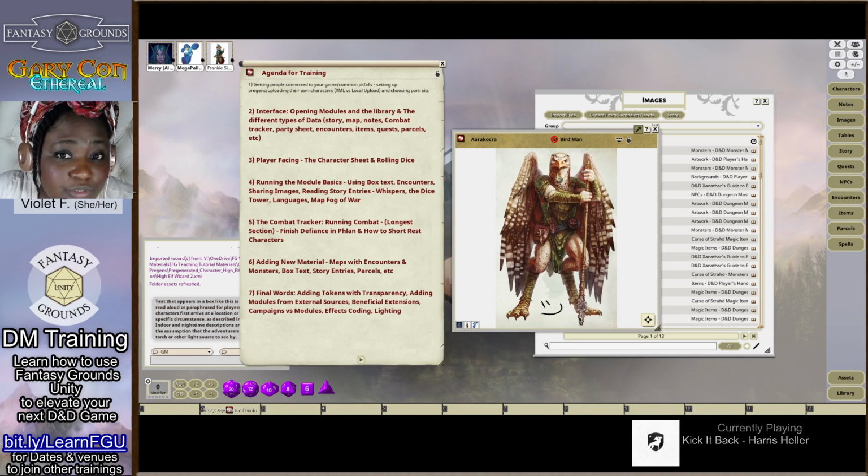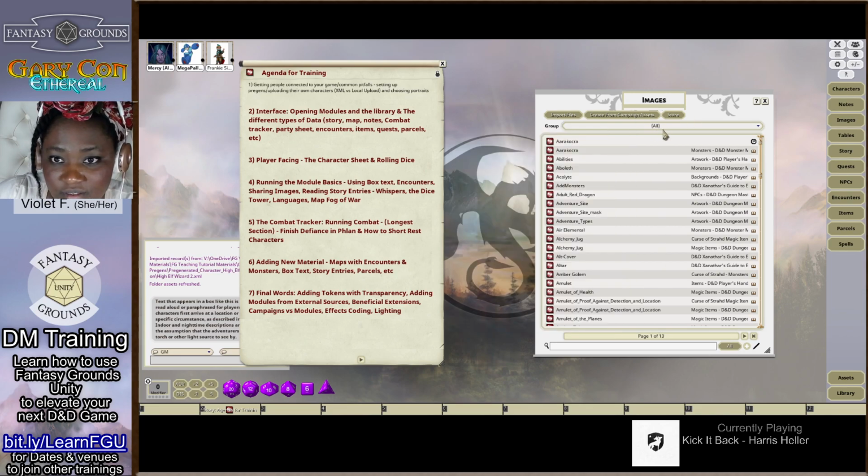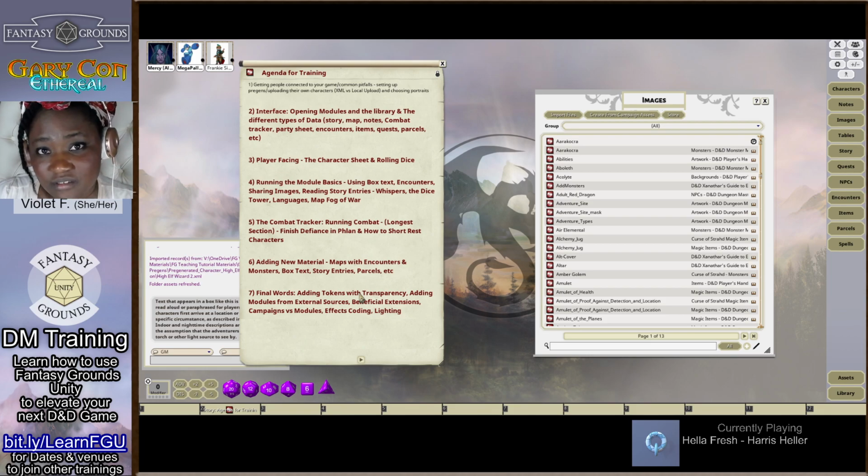And then when they do discover what it is, you just ID it. What is it called now for y'all? Aarakocra. Perfect. So once they find out, maybe they did a nature check or something and they are able to ID it, then you can ID that for them as well. Alright, so that is images, long and short. We'll get into maps and adding grids when we get to combat and adding new material. But is there anything that I might have missed or any questions from the chat or from the students?